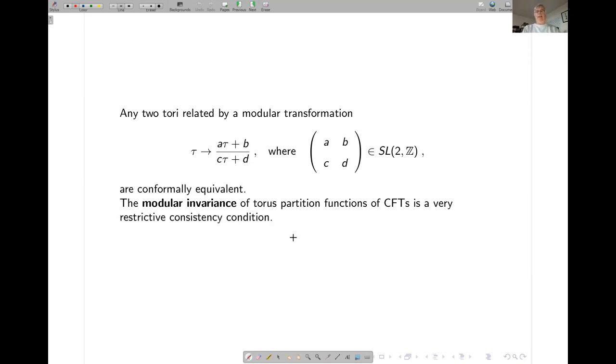In string theory, it's even clearly mandatory that we impose modular invariance because it is just part of the reparametrization invariance of the worldsheet theory. And if we want to talk about string theory processes where we also have worldsheet histories which include closed loops, like, for example, a torus with some legs sticking out, then we will need to impose modular invariance. There's no way out of it, so we will require this.